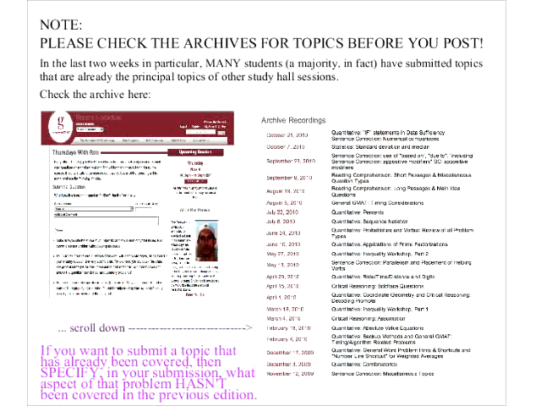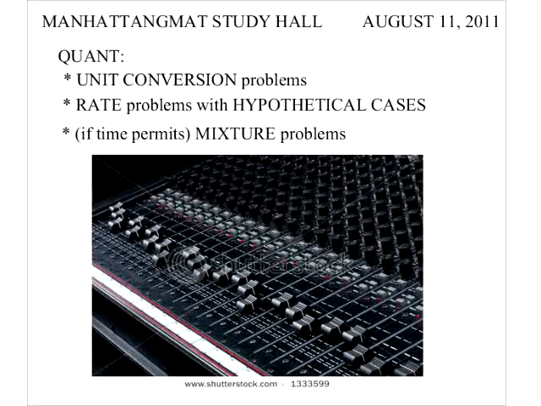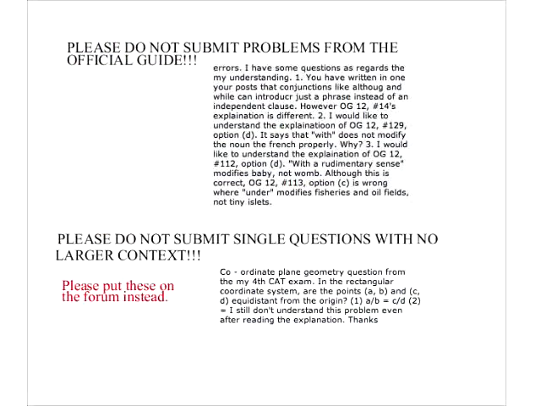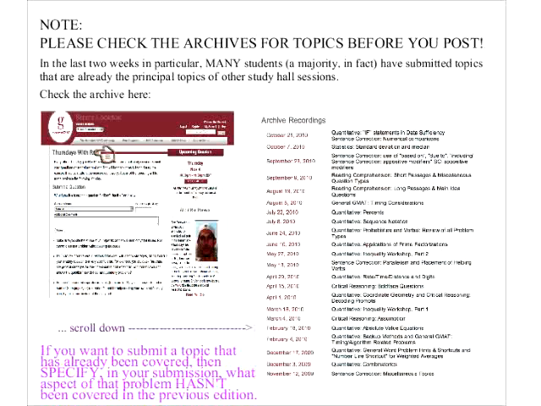So in other words, this is an example. One of today's topics is rate problems with hypothetical cases. We did do a study hall on rate problems, but then the student who submitted this case said, okay, I'd like to see an emphasis on hypothetical cases, which wasn't really the emphasis of the last section. So even though we have done rate problems, we didn't do rate problems with a particular focus on this aspect of the hypothetical. And so that makes this a legitimate submission. Whereas if somebody said, I just want to do rate problems, then that's not, because we've already had a study hall where we did that. So make sure you see the difference. Smiley face icon, the button over there, if you understand this.